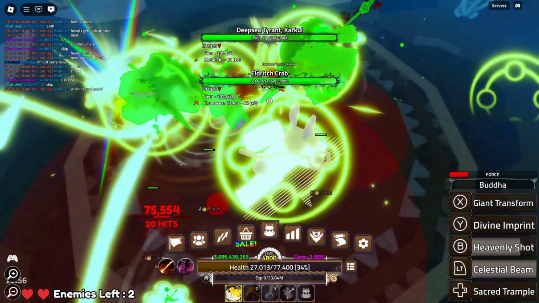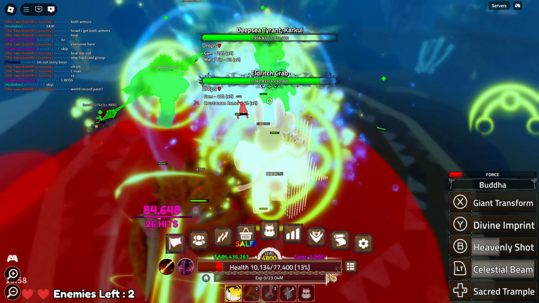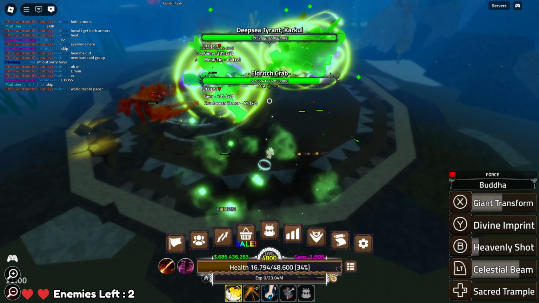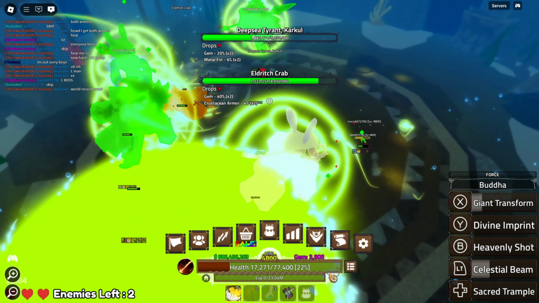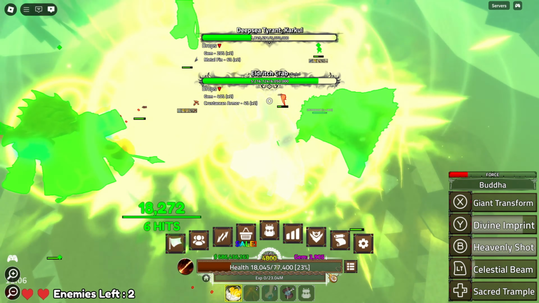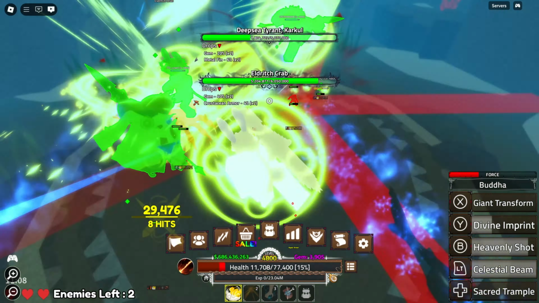Uh-oh, I can't even move. What the heck was that? Uh-oh. Might actually die here. I'm gonna get out heal. No. Don't kill me. Come on, let me proc the buff.